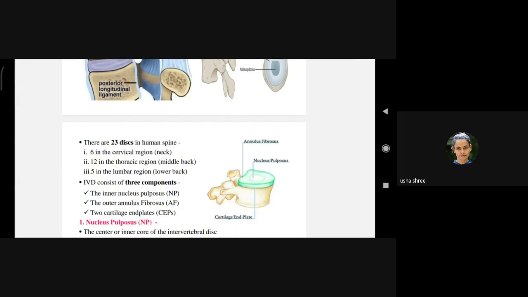Okay. So the green part here is the intervertebral disc, right? In the middle is the nucleus pulposus. On the outside of the nucleus pulposus is the annulus fibrosus. And apart from this, there is one cartilage end plate on the top and one at the bottom, right? You can imagine it just like a boiled egg covered by two plates at the top and at the bottom, and these two plates are cartilage end plates. And your concept is right.